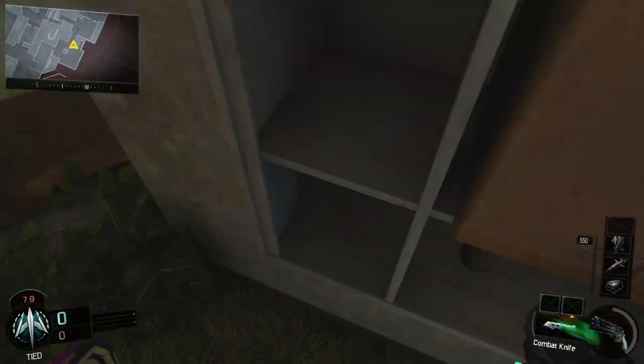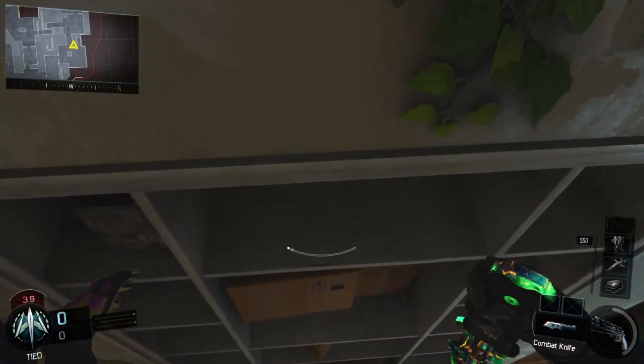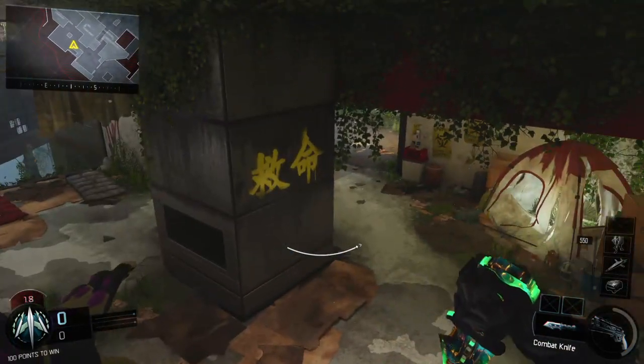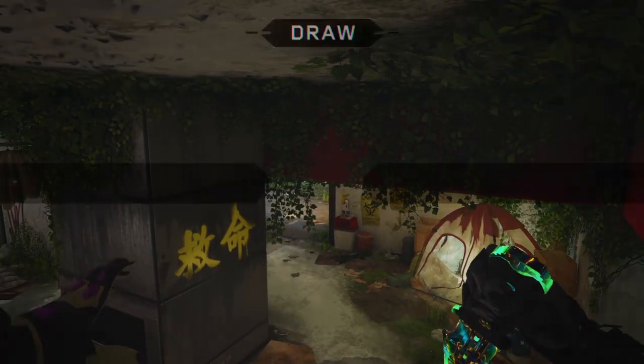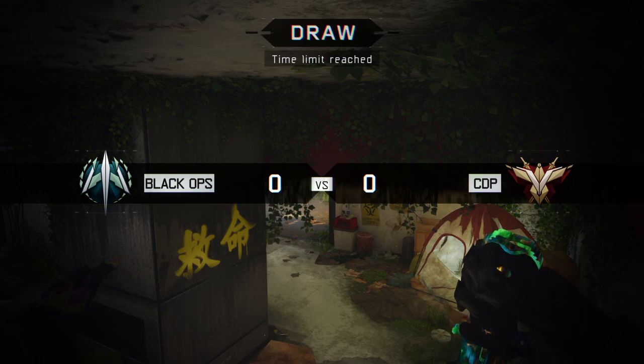I use this spot a lot too. If you come right here, you just jump crouch up against this wall. There we go. Got it. You can watch people coming in that room. Nobody ever sees you up here for some reason. Don't ask me why. Some people are just blind. It works really good though. I like the spot on it personally.